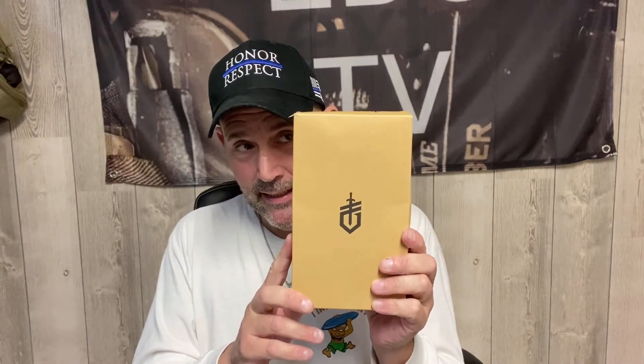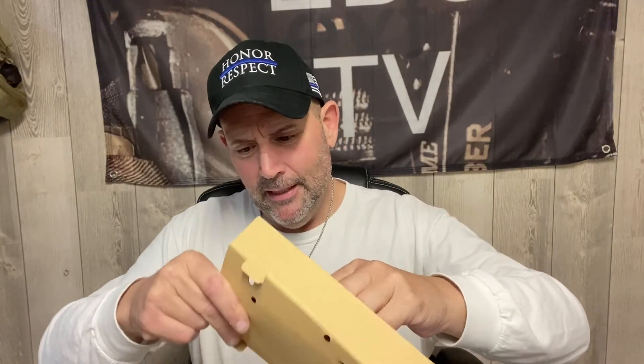Last but not least — this is cool as heck — the Gerber. I've been wanting this ever since I saw it on a Facebook commercial. It was a Blackbeard Firestarter ad, and the knife they used to cut a chunk off the Blackbeard Firestarter was this blade. Look at it — looks like a little dicing blade, which I'm sure you could use it for if you wanted.